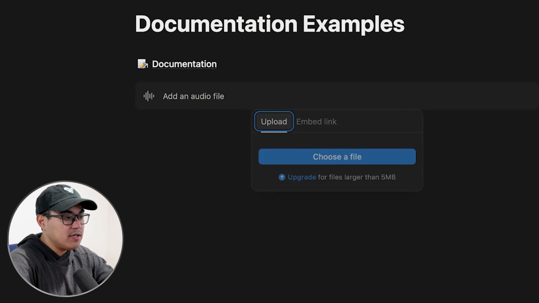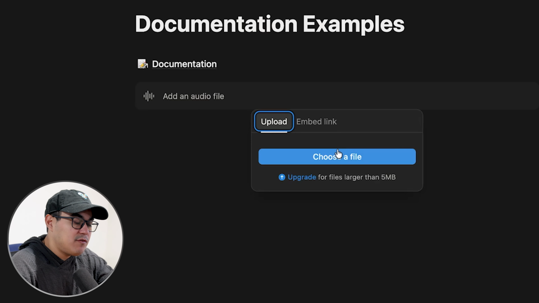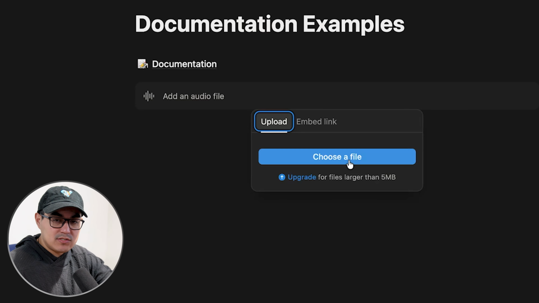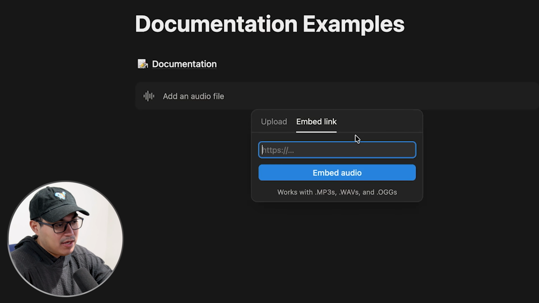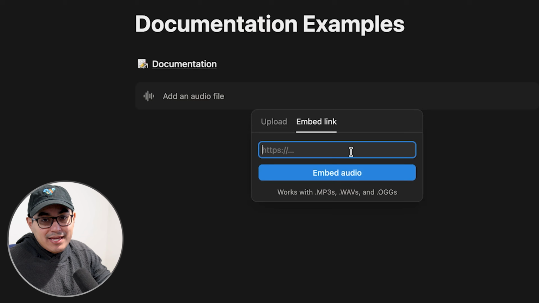But when it comes to the audio, what you can do is choose a file, again, no larger than 5 megabytes. If you have something you want to save on here, whether that be a voice recording you need people to have access to, a conversation, a music link, what have you, you can also embed a link. But now here's the cool thing, because let's say you have something like a song from Spotify that you want someone to have access to.